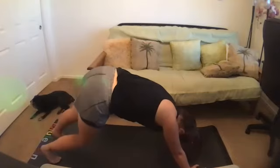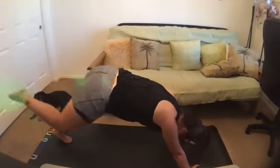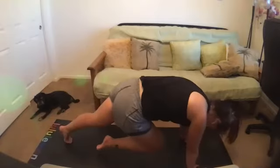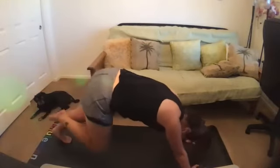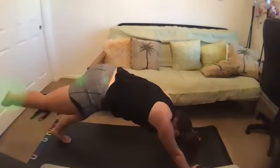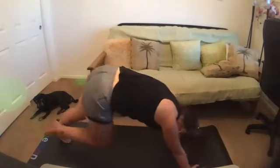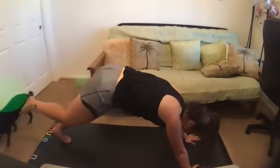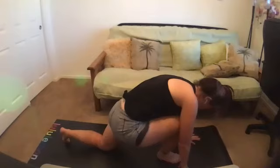On an inhale, lift your right leg to the sky. Three-legged dog. Exhale, knee to nose. Inhale, three-legged dog. Exhale, right knee to right elbow. Inhale, three-legged dog. Exhale, right knee to left elbow. Inhale, three-legged dog. Exhale, plant your right foot between your hands. Release your back knee to the mat.